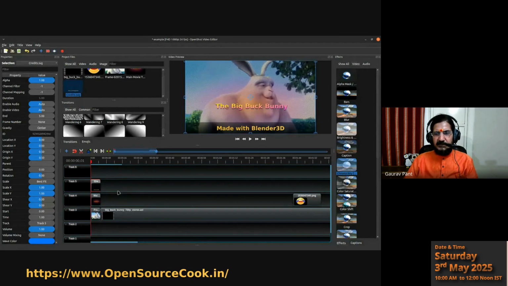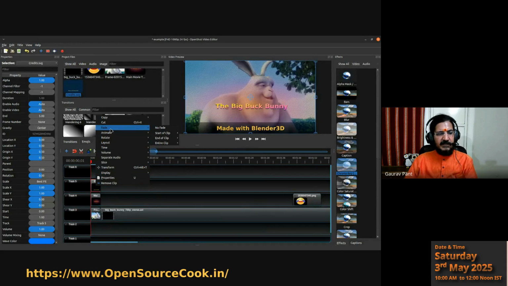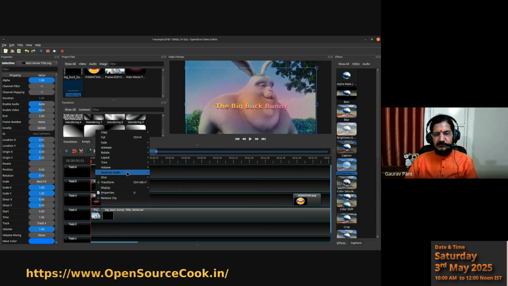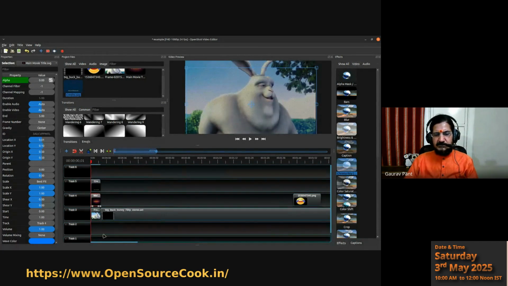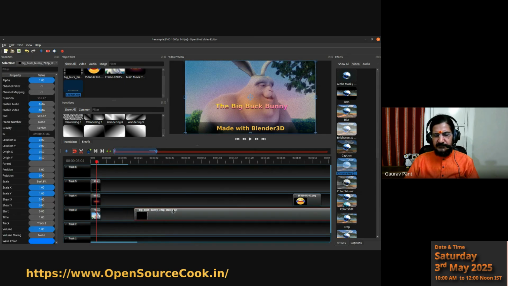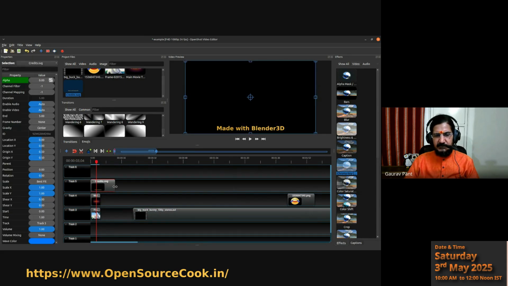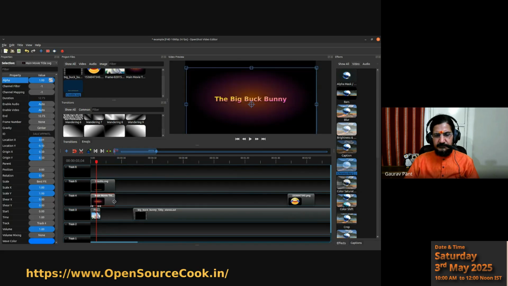Now, to make this look interesting, what we are going to do is put this into fade. You can put your required transitions also, but I'm going to simply say entire clip fade in, fade out, slow. And this one, I'm going to do fade in, fade out, entire clip, fast. Fine. So now what's going to happen is, when this starts, because these clips are a bit small, the effect is not shown immediately. Let's make them a bit bigger to understand.